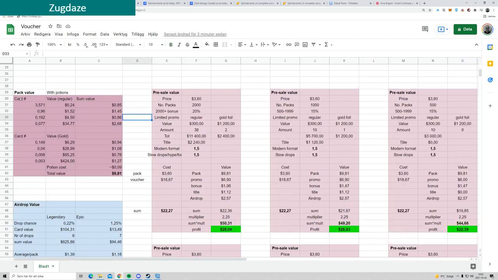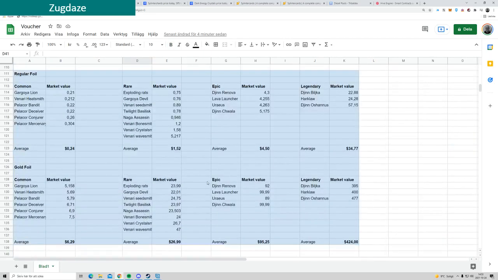Okay, so first of all, we have to determine the pack value. First of all, you need to know the possibility of, or like the amount of cards of each rarity that will drop in a pack, and you can find that on Peak Monsters, where they state each and every possibility. And this pack value that I calculate here is with potions, so you use both potions when you open the pack, and that will give you a value of 9.81 bucks per pack.